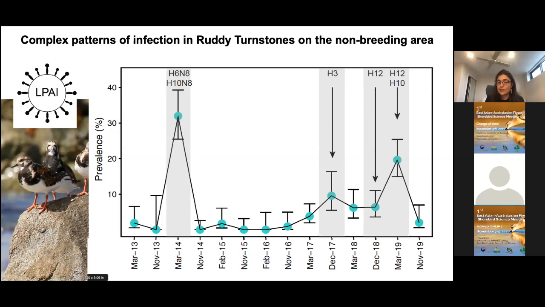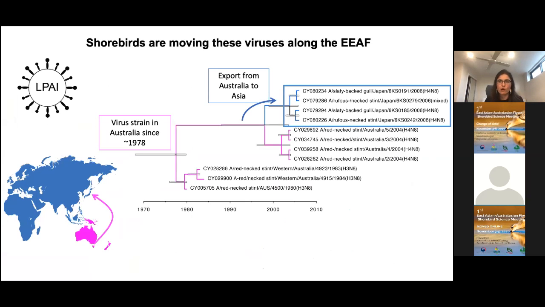Now, using genetic data from the viruses, we can actually show that shorebirds are moving these viruses along our flyway. So a slightly more complex figure, but I'll just work you through it. The colors here on the figure relate to the world. I've done Australia in pink and the Eurasian continent and Africa there in blue. This is the name of the virus. It tells you the species here and the location. And then the tip bit here lines up with the date, okay? So we can follow this lineage of viruses through time quite accurately.